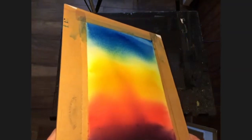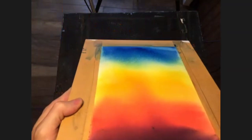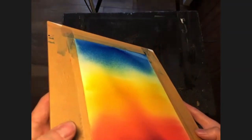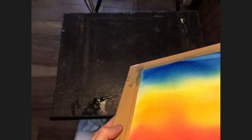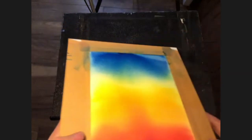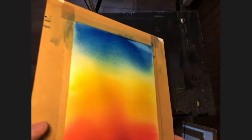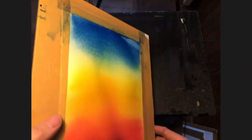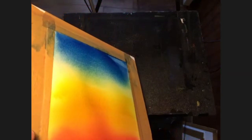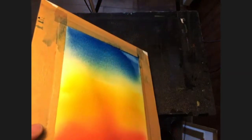So let's just let that creep back up. And obviously the steeper you tip it, the further the paint's going to travel. Let's go back that way. And then once you've done all of this, you can then think about drying it off. Or just laying it flat and let it dry naturally, whichever you prefer.